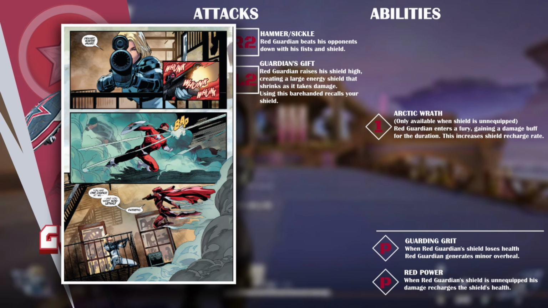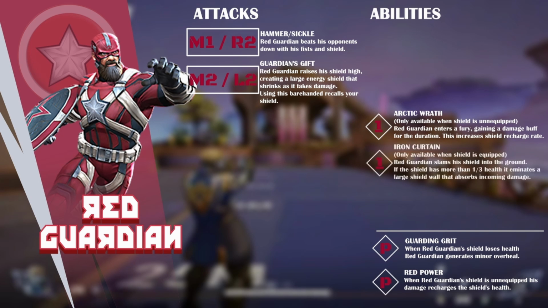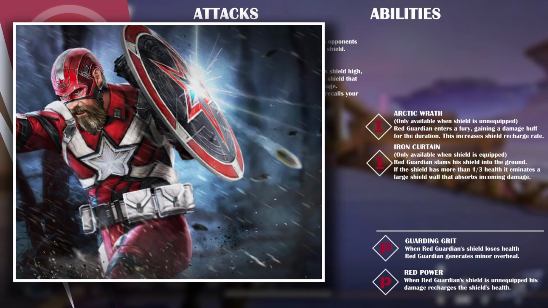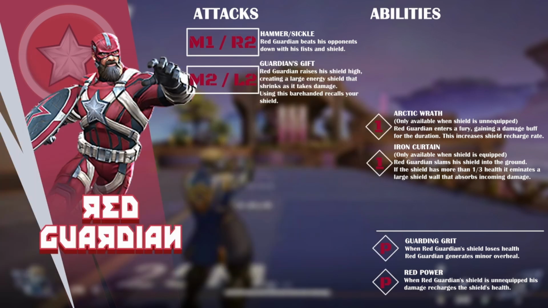Of course, if he has his shield equipped, ability 1 instead acts a little bit differently. In that case, it becomes Iron Curtain. This is a key move that grants Alexi a second playstyle, something I'll cover in just a moment. You see, Iron Curtain has you slam the shield into the ground and place a stationary energy wall. This acts identically to Guardian's Gift and thus cannot be used when the shield is below a third HP. Doing so would just discard the shield.